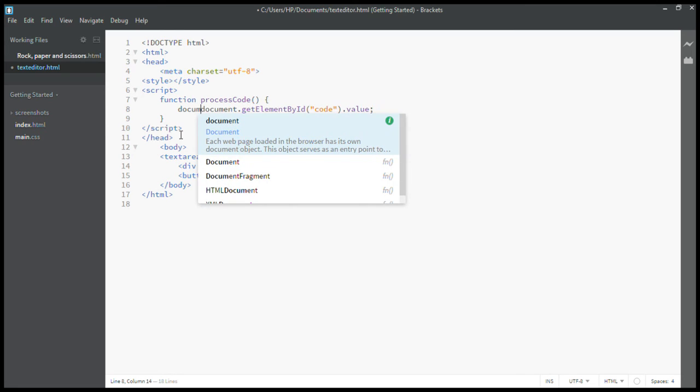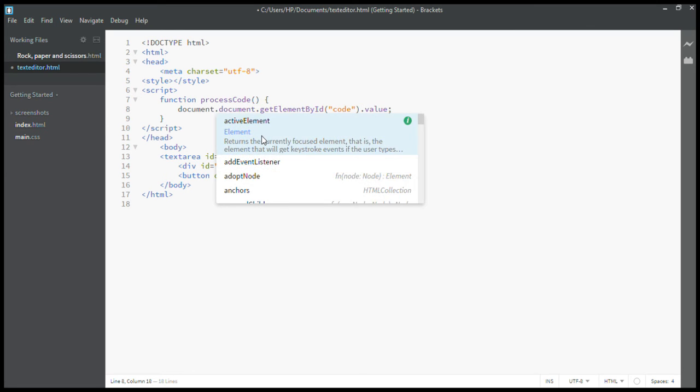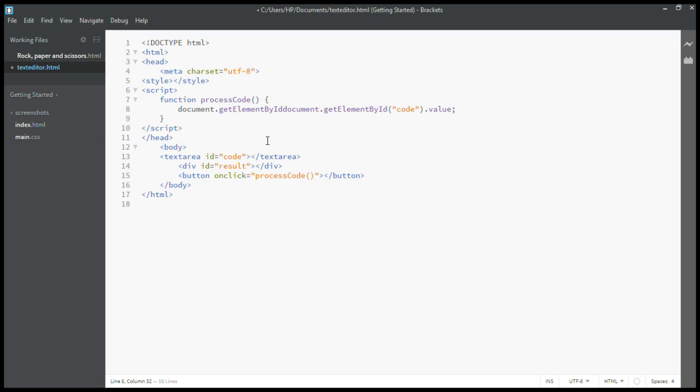So now create another document.getElementById, which is result. Never forget to put it in quotation marks, whether single or double. Here I put dot innerHTML, then put it here. Then voila. I know you may not think that it should be that easy, but it really is.